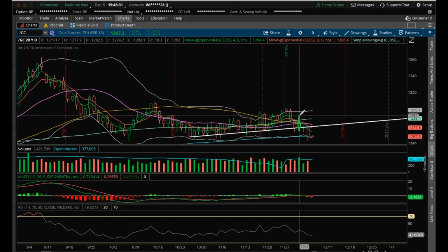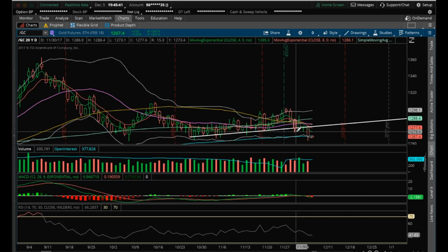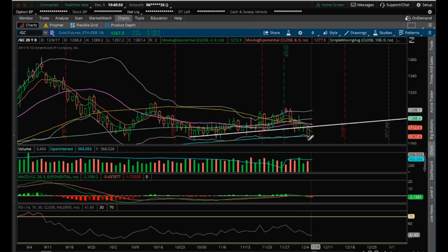Had a little bounce attempt here. And so this is going to be the measure of our strength of our bounce attempt now. It's going to be this recent bounce attempt here of 1292.50. We need to break 1292.50 as we're now setting lower highs here on the bounce attempt and lower lows on the pullback. So we had this daily uptrend line that broke here and rejected here on that candle close and continued weakness today.